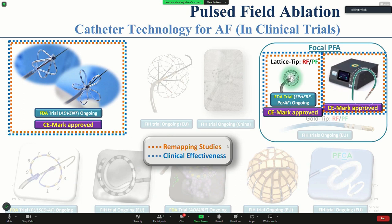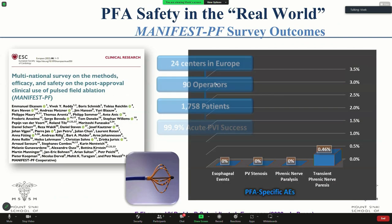I think the one point I'll make is that there are only a few examples where there's actually remapping data. And actually now we have remapping data on the globe also. The majority of these catheters do not have remapping data. And I think that's a very, very important limitation. The acute clinical data always looks good in all these catheters because pulse field just wipes everything out and really doesn't mean much. It has to be remapping data. Without it, I don't even know how to interpret the effectiveness of these catheters. Ideally, they're clinical remapping studies, but at least studies have to report the remapping results of those patients that came back because of clinical recurrences, because that gives you a good idea of what's happening in the full cohort. Lots of challenges.